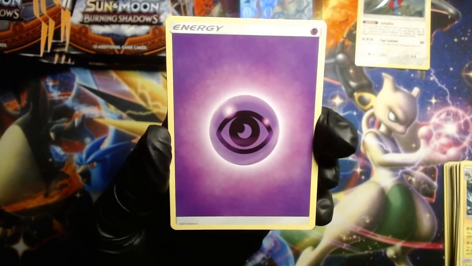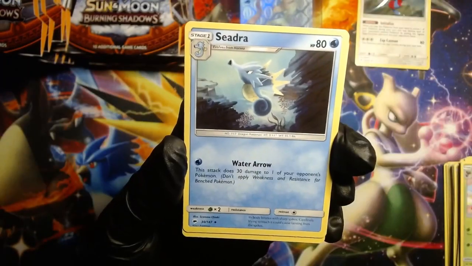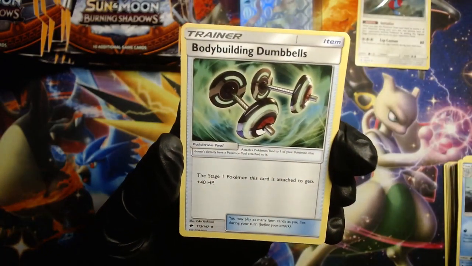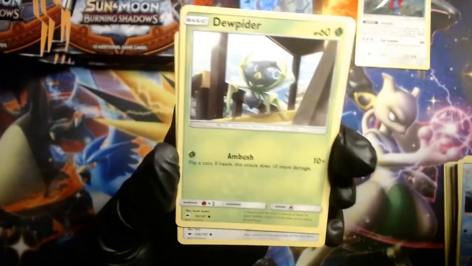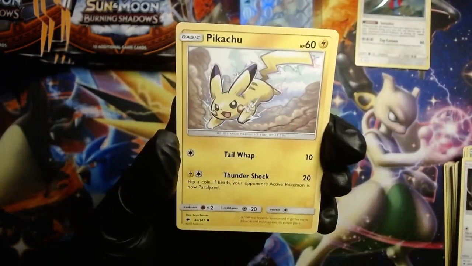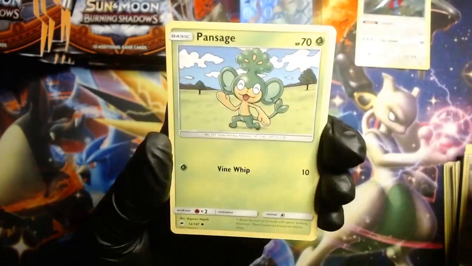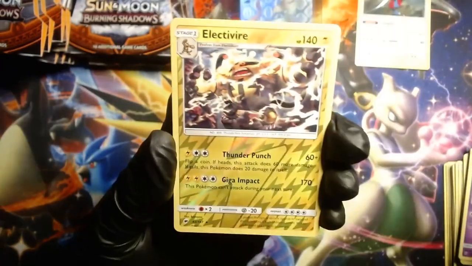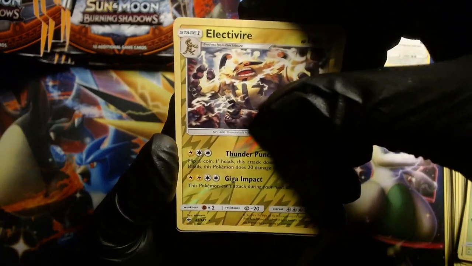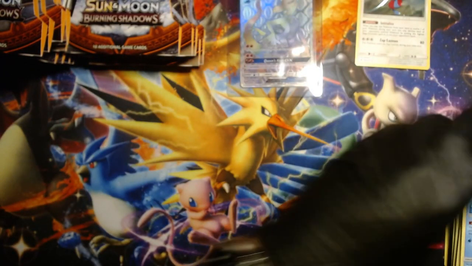Energy card. Bloom. Hydra. Bodybuilding dumbbells. Spinarak. Noibat. Pikachu. Espeon. Sandshrew. Reverse Holo Electrivire. An Azumarill.